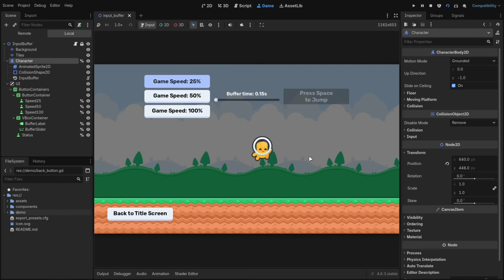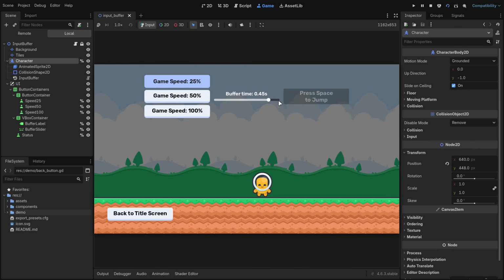So if I jump and I press spacebar somewhere around here, you see the timer's running, and even though I'm not pressing space when the character lands, the jump will be executed again. But you see if the timer runs out, there's no jump, but if the timer remains when the character hits the ground, there will be an extra jump executed.